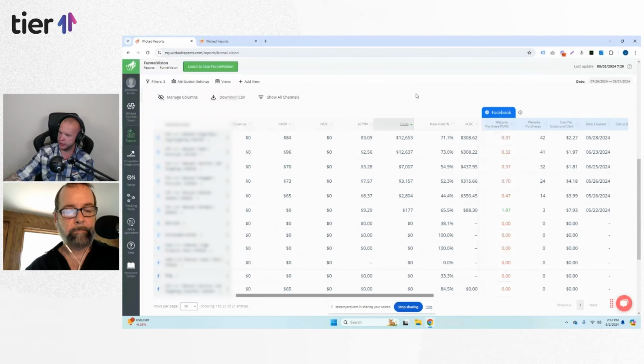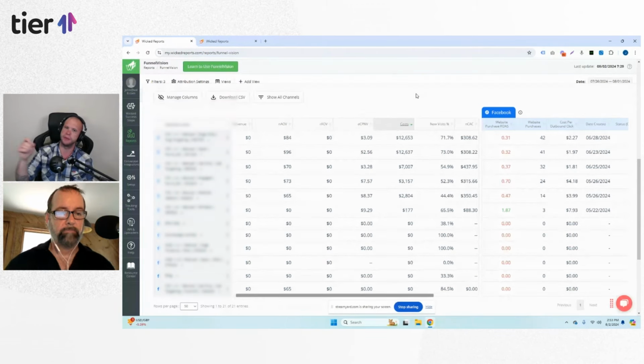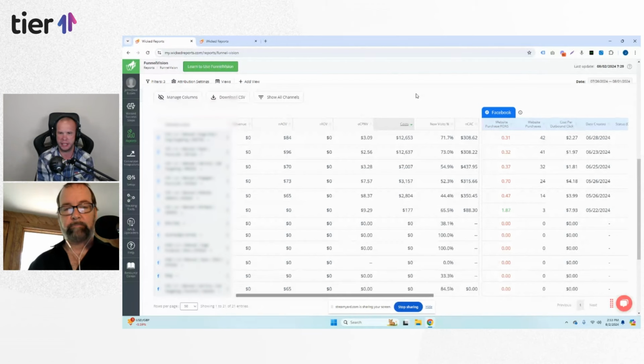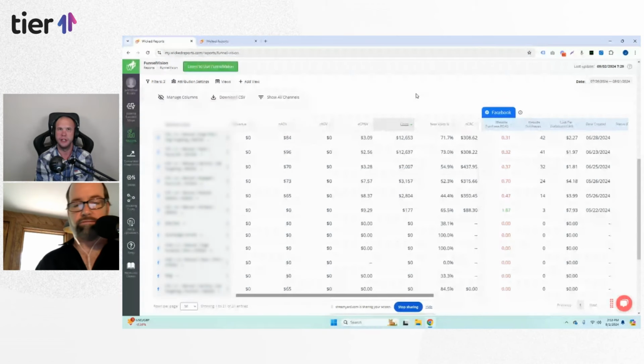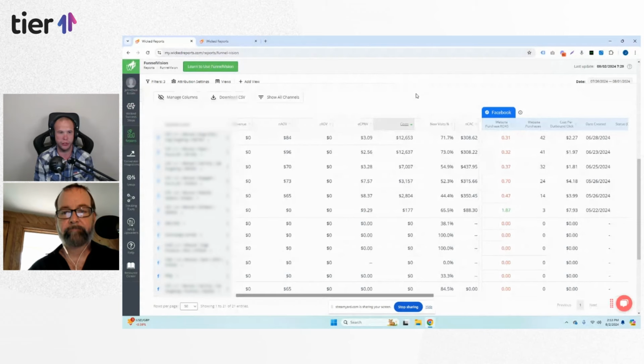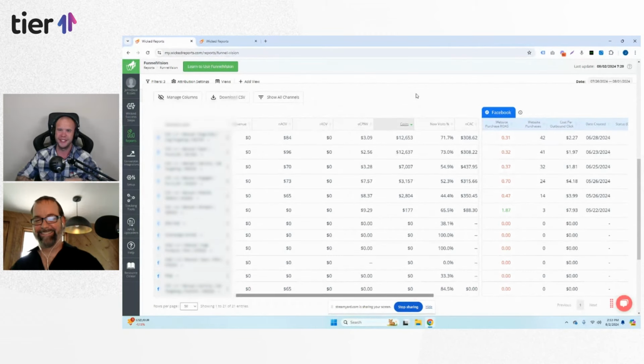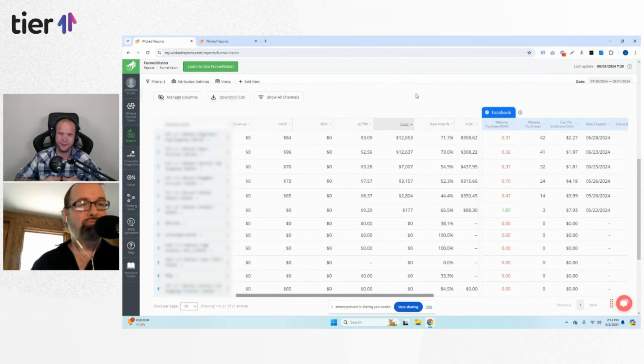The other part too is that we don't want to take these as gospel. These metrics are not 100% true. It's physically impossible to actually have 100% accurate attribution. They are close. How close are they? No one will ever know. But what I can tell you is that if you measure all of these broken clocks the same every day and trends happen, directionally, it's correct. You're pretty much going to know it's around, whatever it is right now, 3 o'clock.